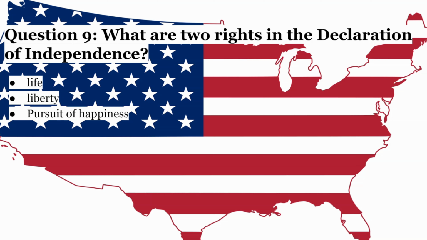So if you're given this question, you just need to answer with two of these answers, because these are the rights that are specifically stated in the Declaration of Independence. If you want to go ahead and read that, then you can. I believe that life, liberty, and pursuit of happiness appears kind of early on in the document, so it might be worth checking out if you're into that stuff. But yeah, life, liberty, pursuit of happiness. Just memorize two of them.